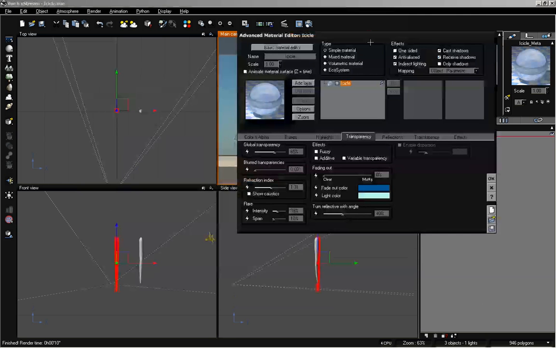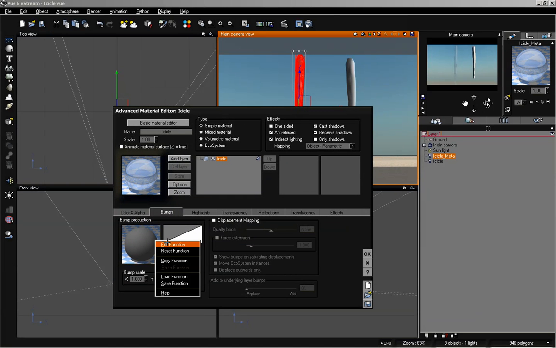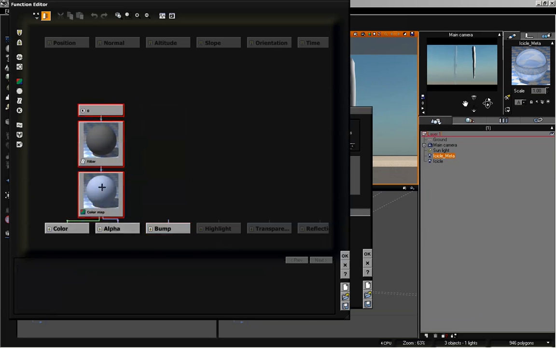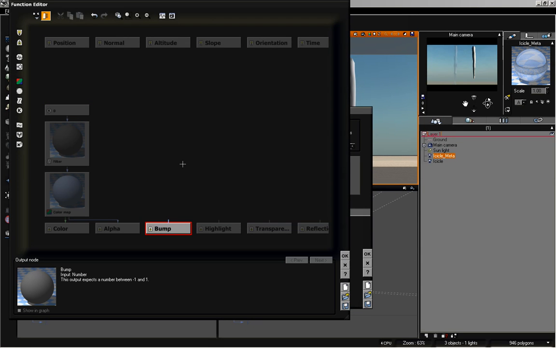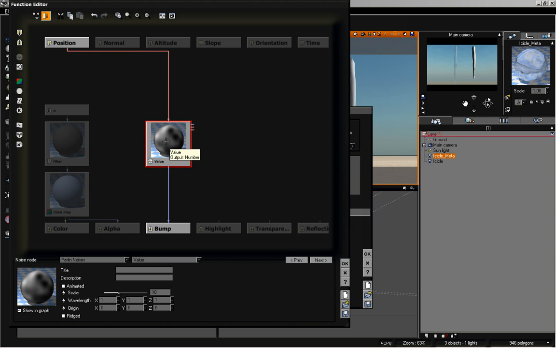It's a little too smooth, we can see, so let's go ahead and add in our bump first. Select our bump tab after going into the advanced material editor. Right mouse click, go to edit function. Let's set up just a really simple bump map for this, just to give us nice little ridges, something more realistic. We're going to add in a noise node, which is going to allow us to render much quicker than using a fractal node. If you need the extra detail of a fractal, you can of course change to that type of noise setting, but really we want a faster render, and we're going to have a lot of these different objects in here, so we're just going to use a noise node.